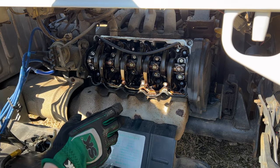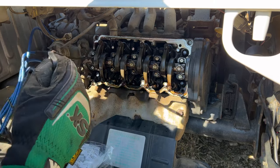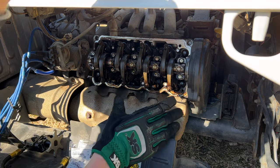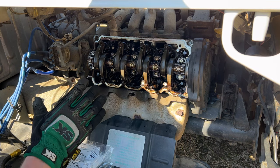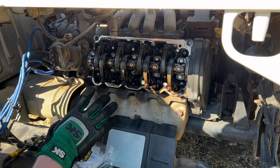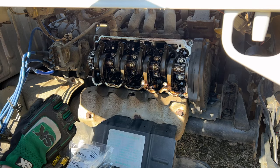We'll set the old rocker cover to the side as we're not reusing it. And we'll go ahead and remove our old gasket. Not good seeing this amount of buildup in here with this being such a low kilometer engine, 41,000 kilometers. I wouldn't expect to see this kind of buildup, but it appears this vehicle might not have been serviced as much as it should have been.